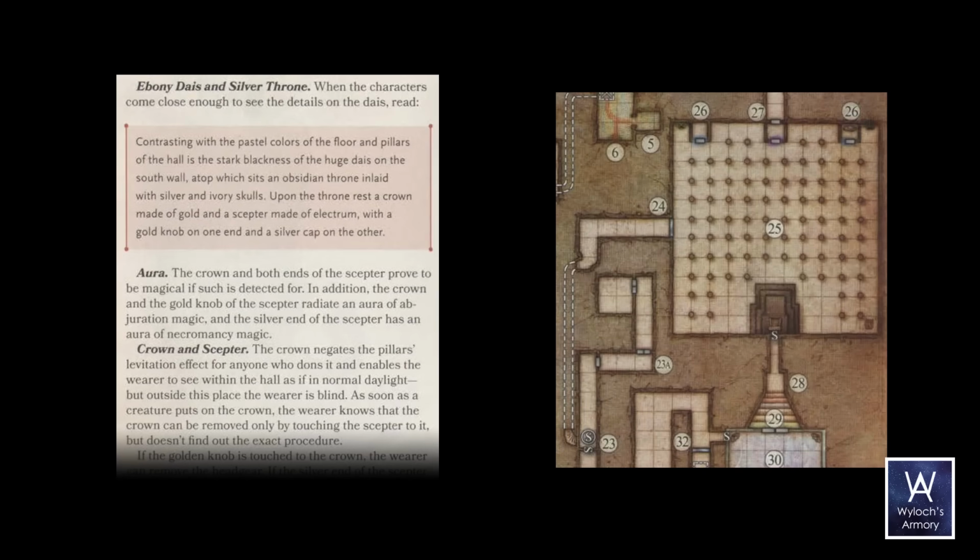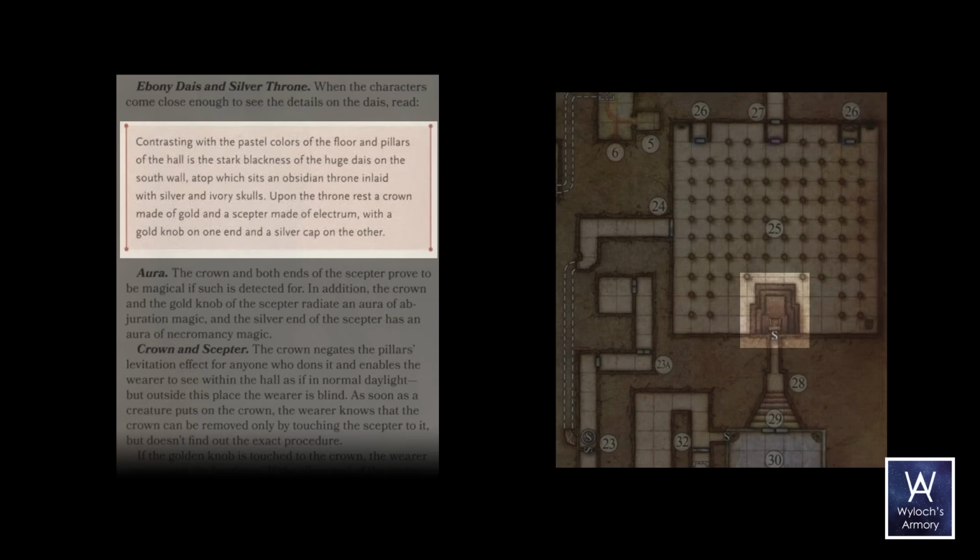South end of the chamber, contrasting with the pastel colors of the floor and pillars of the hall, is the stark blackness of the huge dais on the south wall, atop which sits an obsidian throne inlaid with silver and ivory skulls. Upon the throne rest a crown made of gold and a scepter made of electrum with a gold knob on one end and a silver cap on the other.